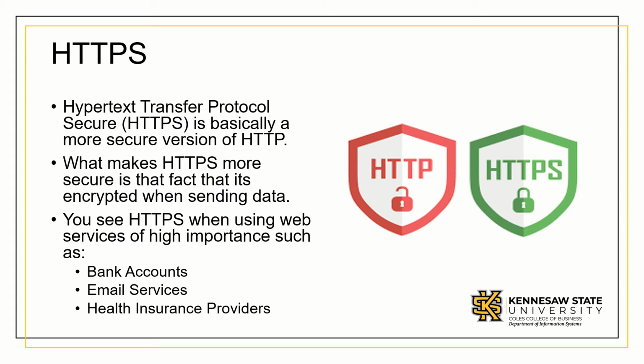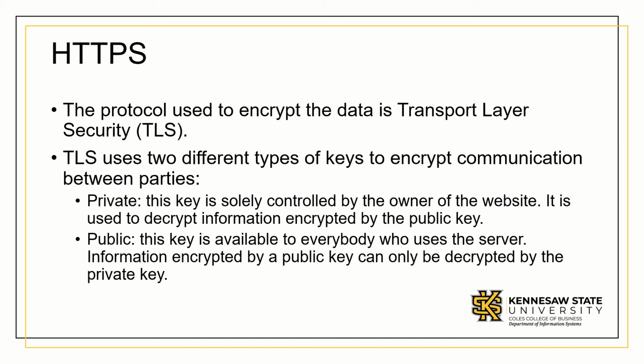So you see HTTPS when using web services of high importance, such as bank accounts, email services, health insurance providers, etc. The protocol used to encrypt the data is Transport Layer Security, TLS. TLS uses two different types of keys to encrypt communication between parties. You have private keys and public keys.